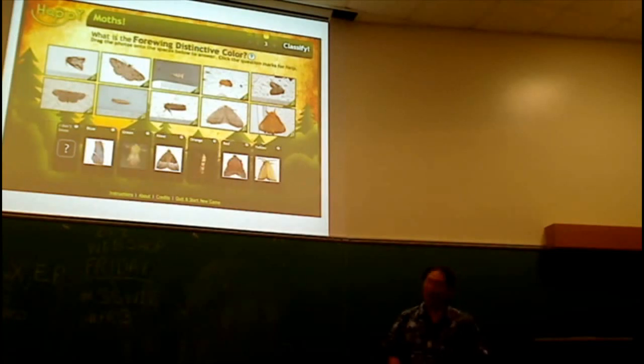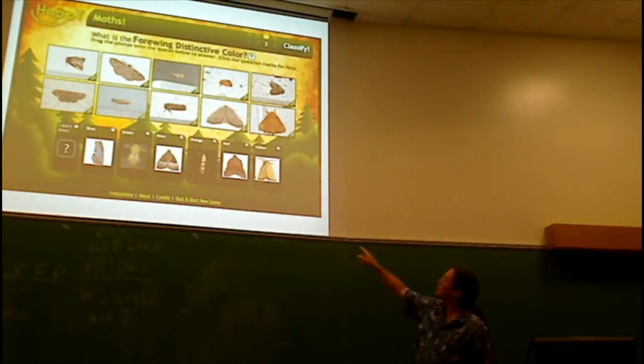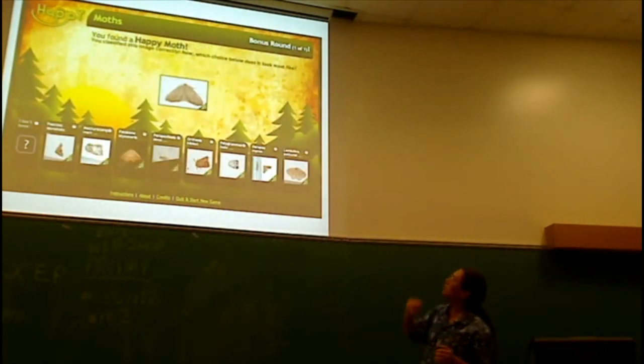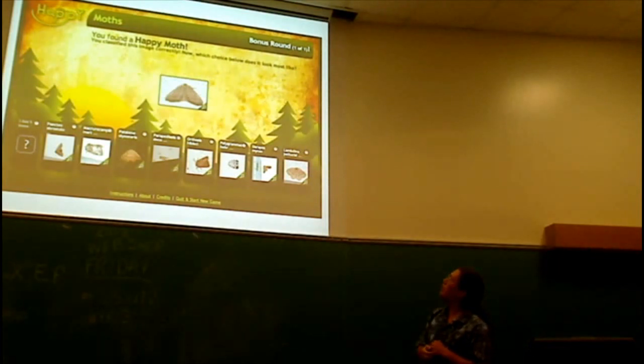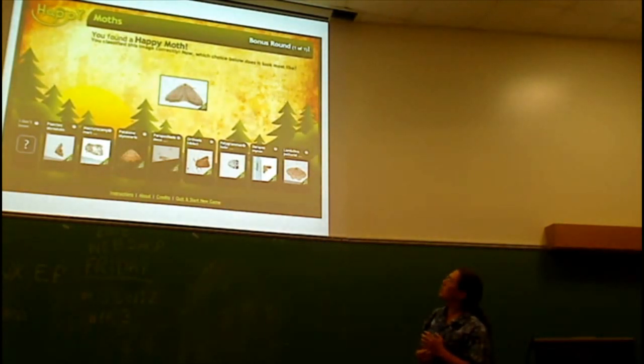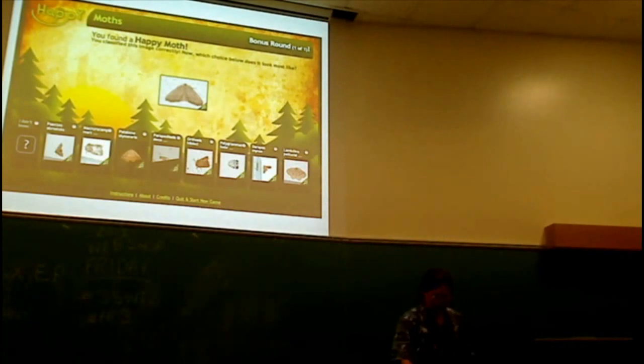So that shape at rest, then 4-wing distinctive color: what color is the moth? You can drag the moths that have the same color. And then at the end, it tells you, yes, you have found one that you classified correctly, and now you can actually take the final step of saying which one it most looks like and what the species of that one is. And then get a score.